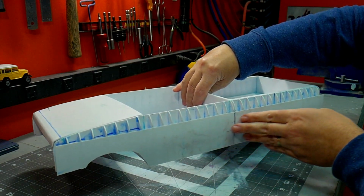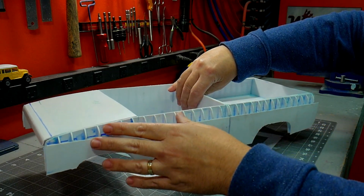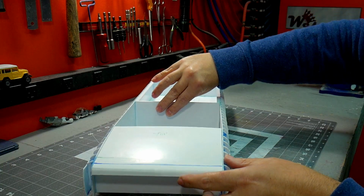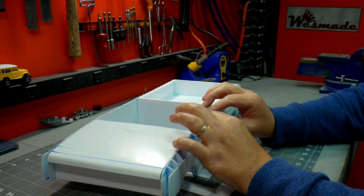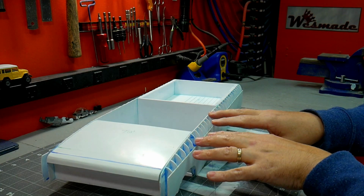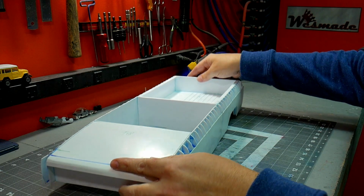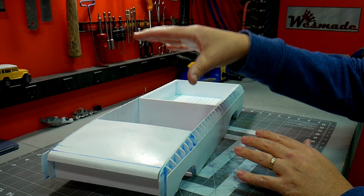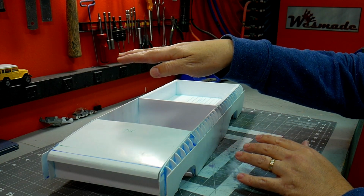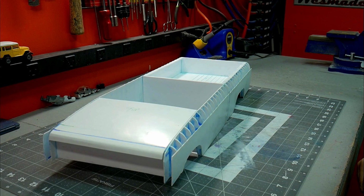And we started to lay some skin down the side of styrene on top of these styrene ribs that we've glued on. Now what we have to do is create the rounded piece that goes on the top part here, and we do that with a vacuum mold. We also need to create the wheel tubs in the rear. We're also going to do that with the vacuum mold. And if we have room, we'll try to get the roof in there to do it all in one shot. All right, so let's get started.